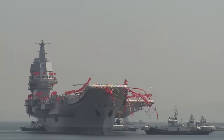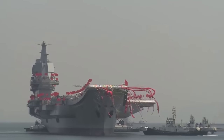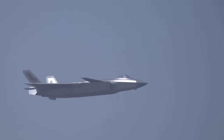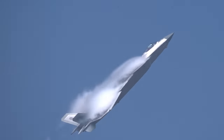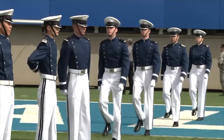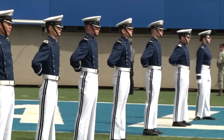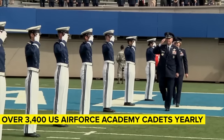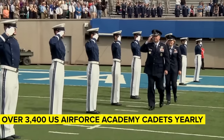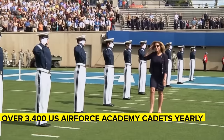Simply put, America can launch attacks on China without Beijing being able to reciprocate, at least not without a lot of effort and aircraft carriers, putting China at yet another aerial disadvantage. If China had better pilot training, that would at least be something it could hold against the US. According to Air Education and Training Command, the US Air Force Academy pumps out over 3,400 cadets every year, trained in the principles and techniques of flying advanced planes and helicopters, in addition to ground training.